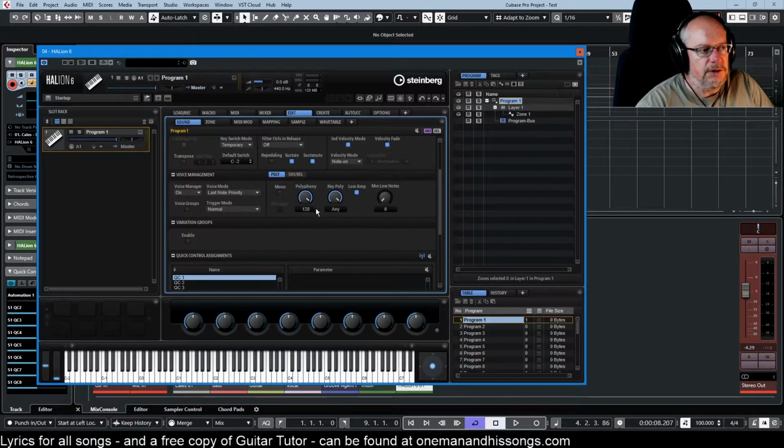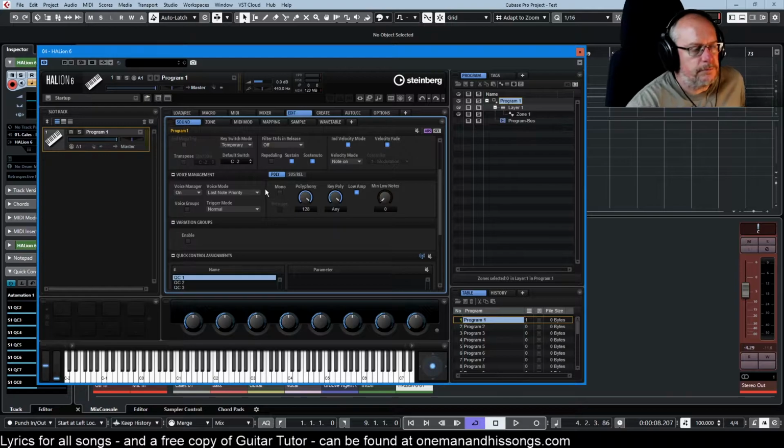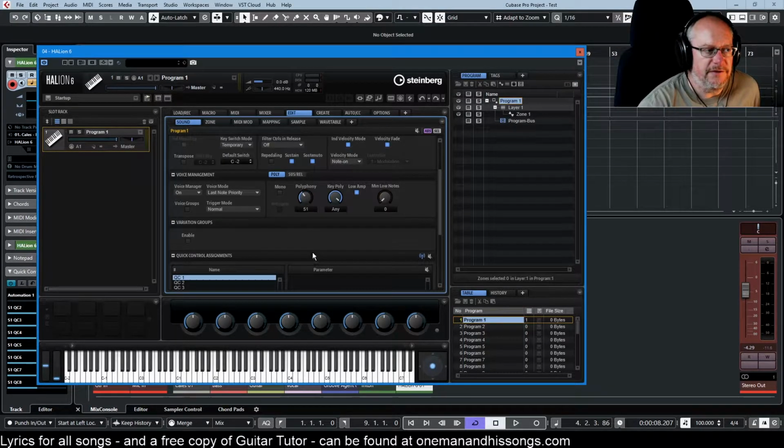Turn mono back off again so that we can see some of these other values. So this is your master polyphony for the program. I've never set it to anything less than 128, but you could. This is how many of exactly the same note can be played simultaneously. By default, it doesn't have a value, but if you have a need to say, well, I don't want to ever hear more than four C2s at any given time, regardless of how many different zones, different layers are generating sound, you can do that from there.